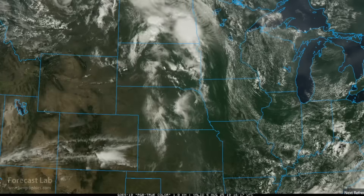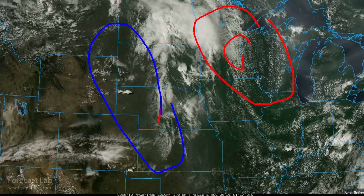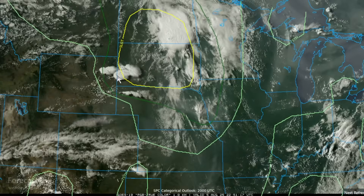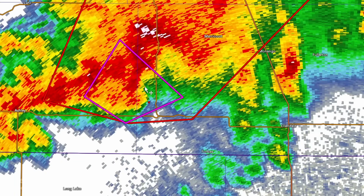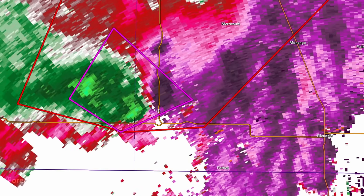In the northern plains, temperatures range from the 80s in Minnesota to the 90s in Colorado and the Black Hills. The Storm Prediction Center is going for a slight risk covering those areas and higher terrain. The radar out of Aberdeen is showing a very strong supercell just to the northwest over the border in North Dakota — it is tornado warned. Velocity data shows strong delta-V values indicating a strong mesocyclone with shear on the order of 120 knots, giving it the potential for tornadic activity and large hail.